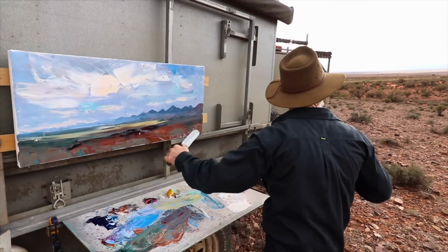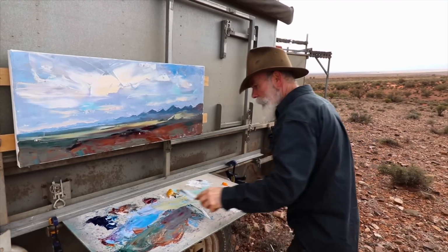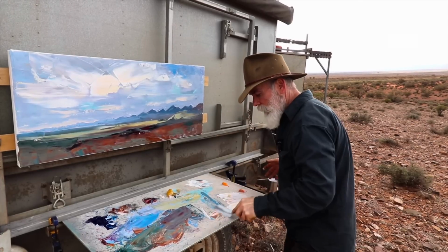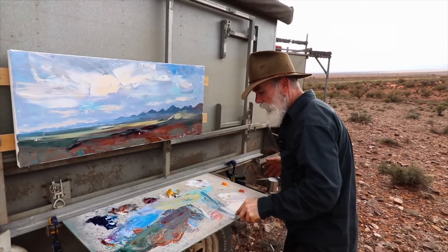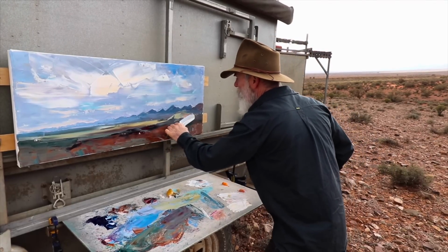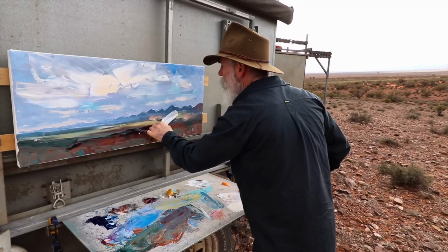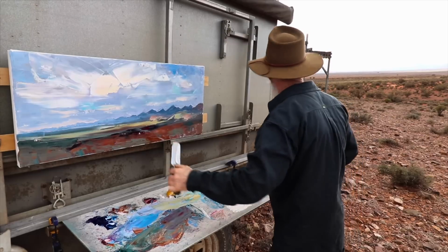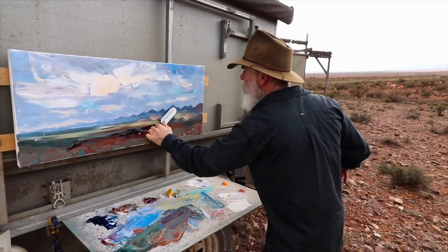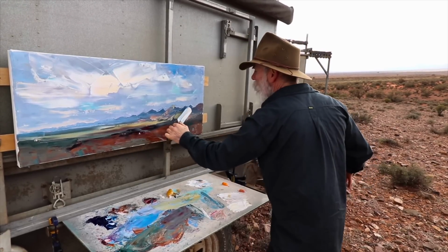The sun's shining like that, a little bit licking the hills here. Go for some cad orange and white. Magenta, I want a really light value. There's some sun just licking the hills. What do we got here? A bit here, warm it up. Sun's shining, it's beautiful. Sunlight and shadow.